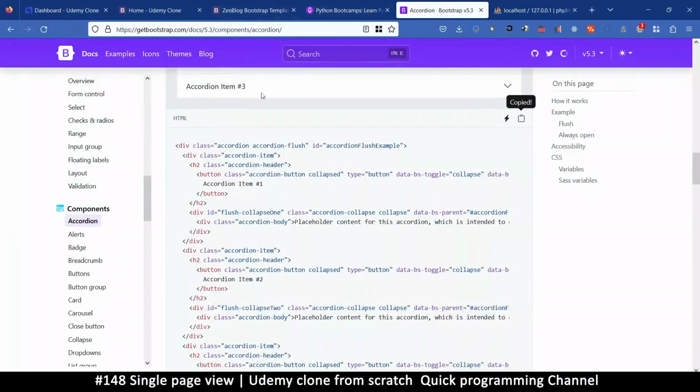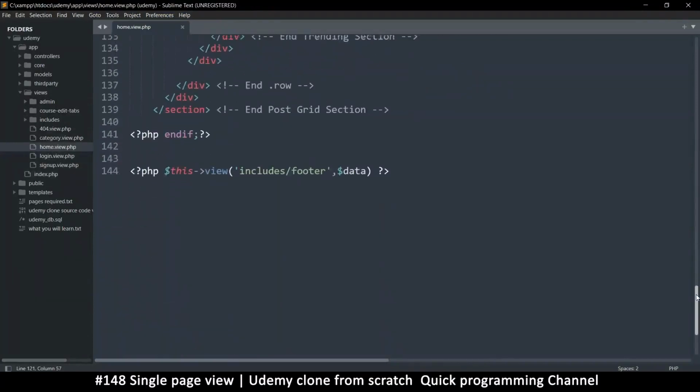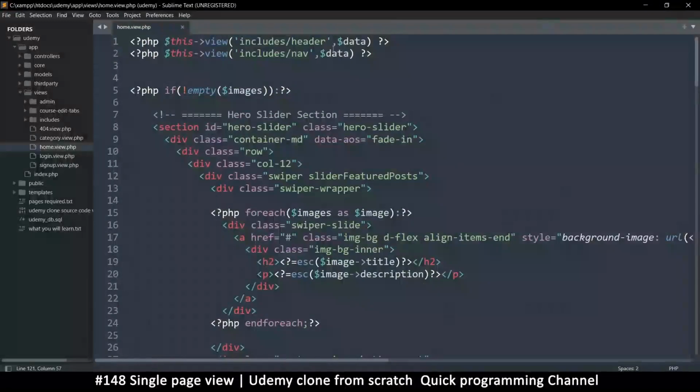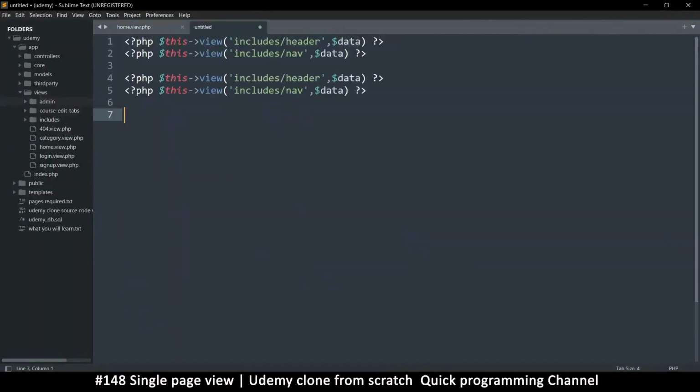Oh, but before we use this, we actually need to design the page. So we need the course page here. So the first thing we're going to do is let's look at this home view here, and it contains a footer and navigation, etc. So I'm going to grab these guys. Let's create a new file here, and I'll paste it. I'll remove this and convert that to footer.